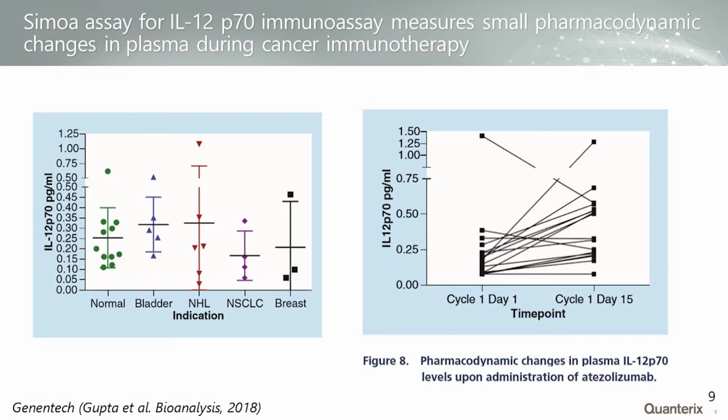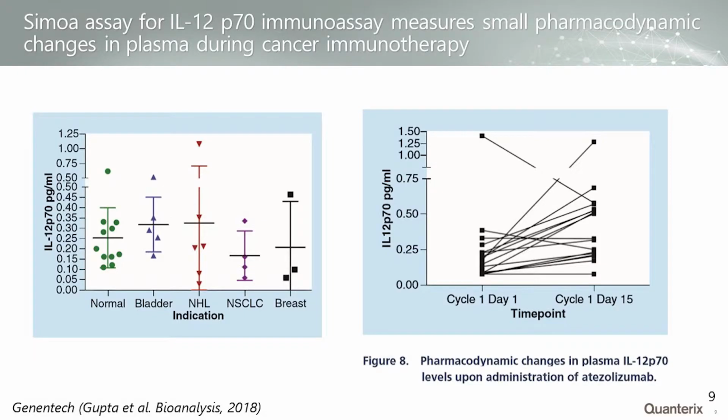They were looking at the levels in the blood of several different cancer types. And if you look at the y-axis, you can see the concentrations that we're having to measure. They're well below picogram per mil levels. We're at the femtogram per mil levels, and we're able to quantify these in all the cancers. And the results before and after treatment were pretty interesting. It's a pretty small cohort, 16 patients, 12 of which did in fact have an increase in IL-12 concentrations, as you'd expect from this drug. 2 people didn't change, and then 2 people actually went down. So again, very early stages in terms of the clinical demonstration, but the analytical performance is there to make these kinds of measurements.